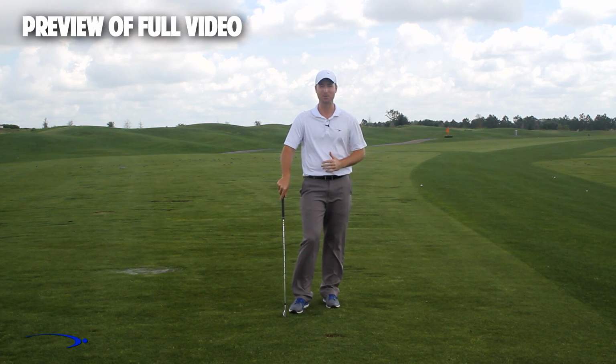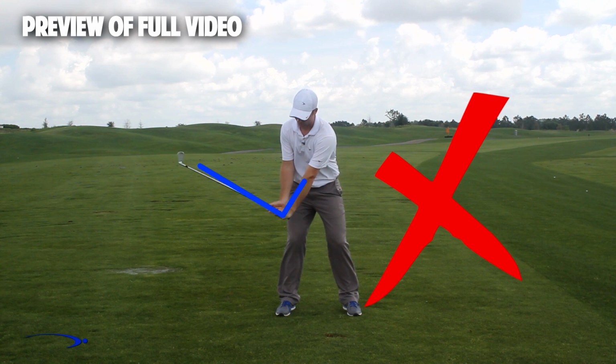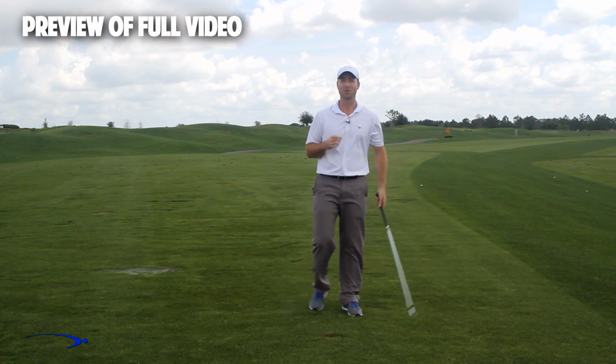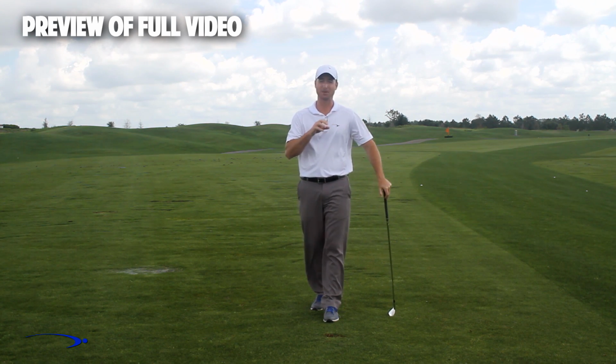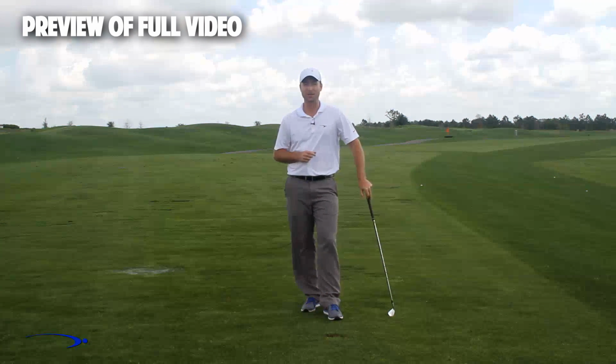I'm Ballard, and in today's video, we're going to talk about one of the absolute worst drills for creating lag. It's a very common drill that I see. In this drill, what we're going to do is set the wrist very early to create an angle of lag, and then try to hold this throughout the swing. It's one of the worst things that you can do to build lag. I'm going to talk about the science behind why this is the case, and I'm also going to give you a great drill to help you improve your lag, all in this video. Let's go ahead and get started.